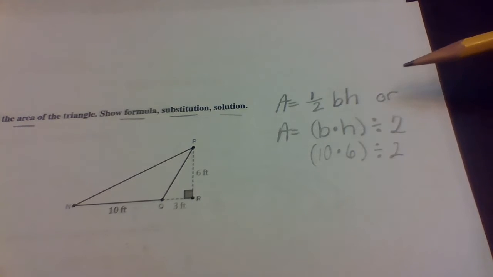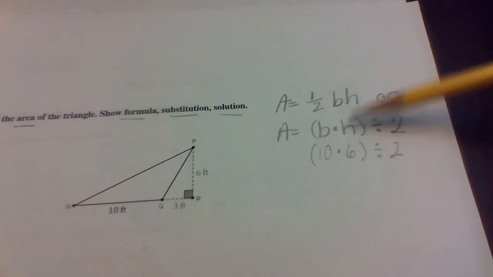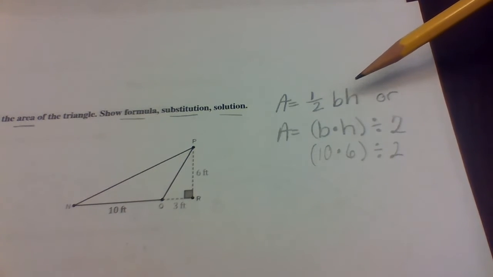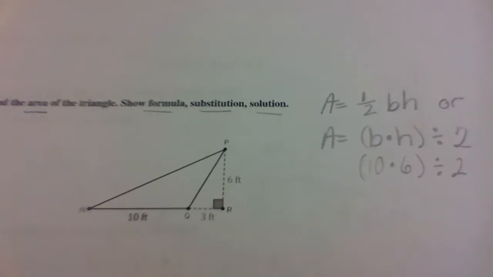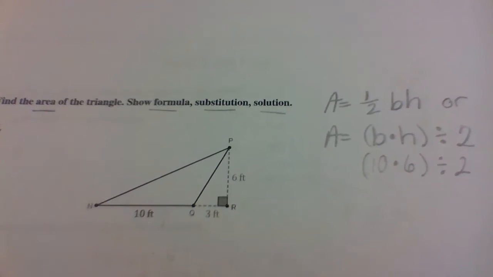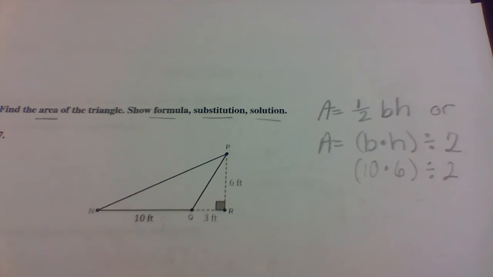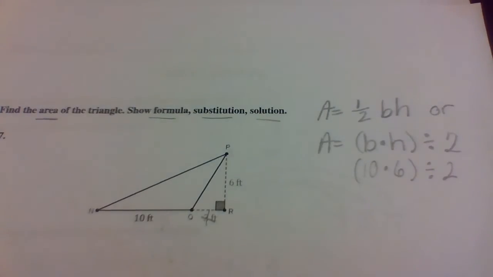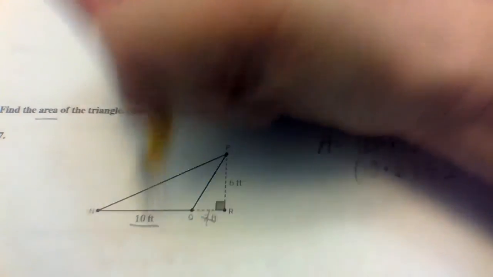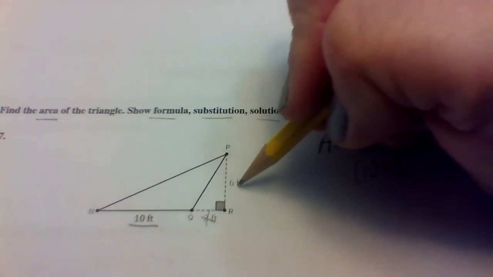Anyway, we talked about 2 different formulas in class. The first one is half base times height. But really what we're doing is base times height and then dividing it by 2. This is the proper formula that you will see in texts, but we liked to use this one in class. The other tricky thing here was to figure out what numbers we needed, because there are too many numbers and we only needed 2 of them. So the trick was right here, we do not need this number. We only need the base, which is 10, and the height, which is 6.